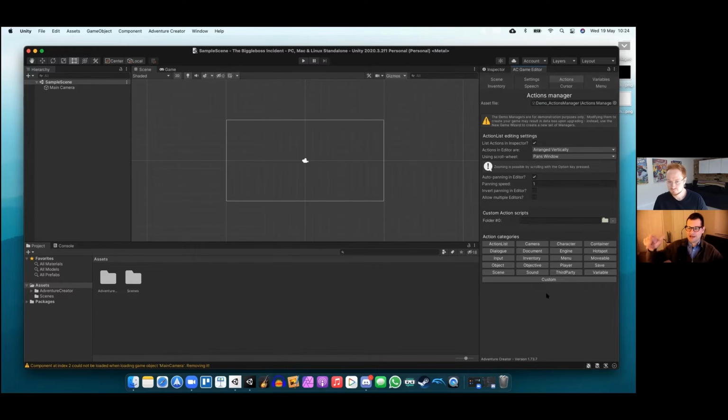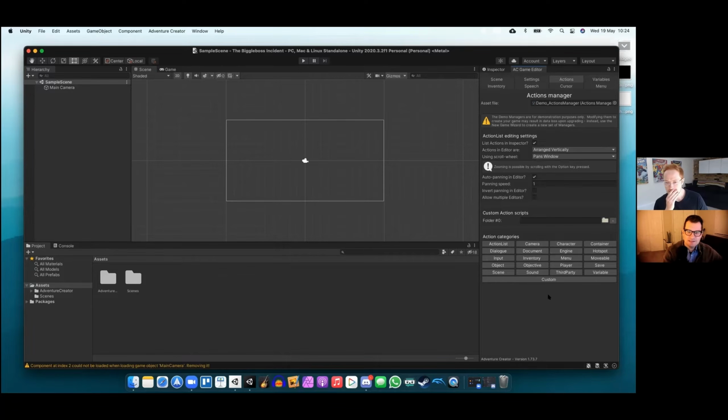When you create a new action, what's the default action? If you're creating a lot of dialogue, you don't want every time you create a new action for it to show you player. You want to create a new action that shows dialogue every time, because that's what you're working on most. Well, you can change those preferences here.